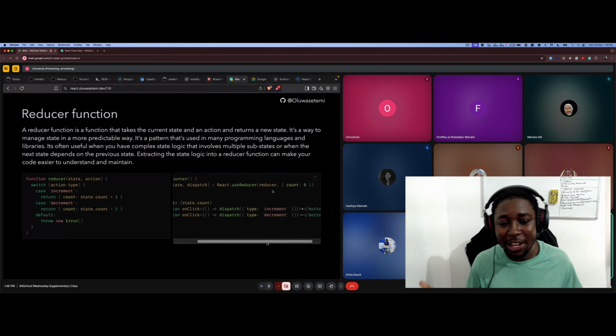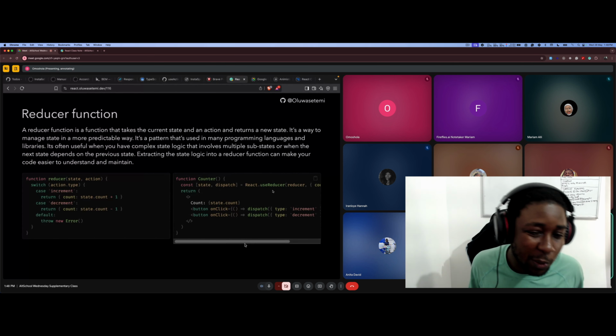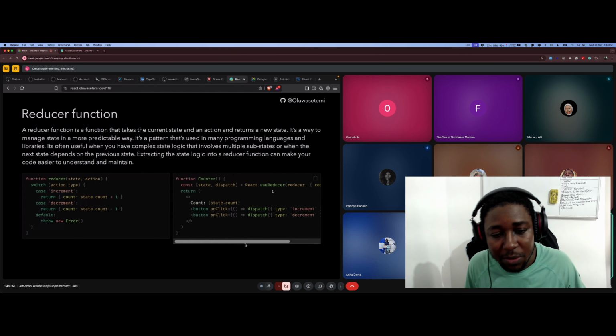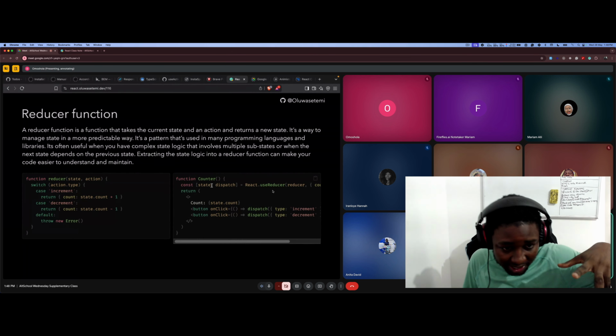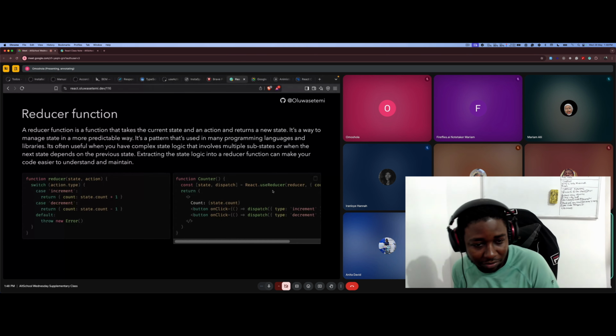I mean, there's nobody that can use array.reduce in this class. So, right, that is what you do. So it returns two things. What are the two things that it returns back to us? It returns a state and what? A dispatch. So what do you think the dispatch will be? Anybody?